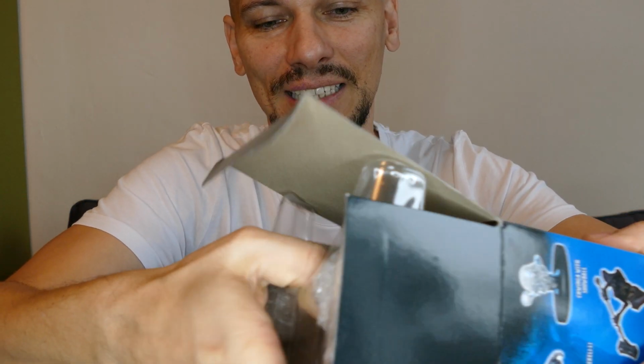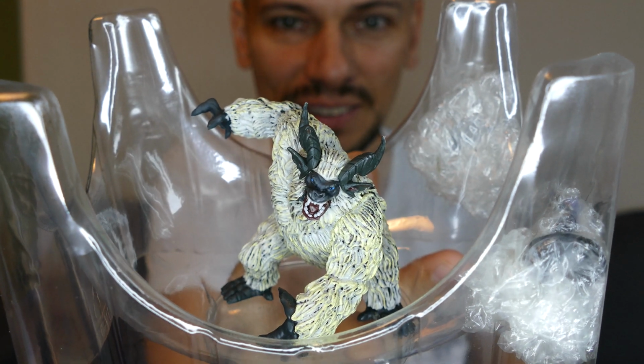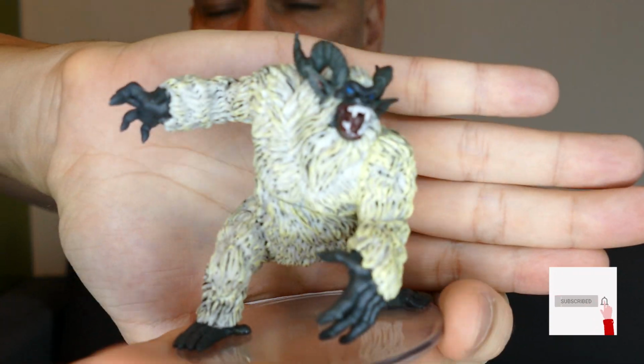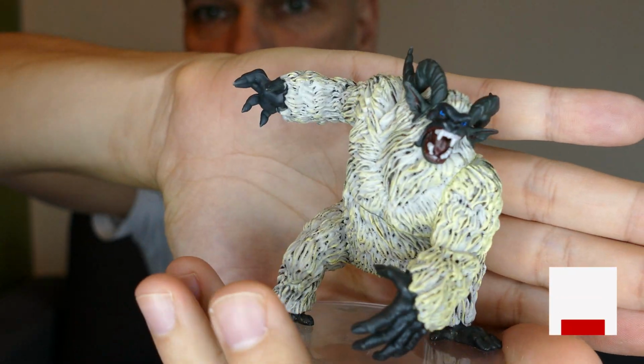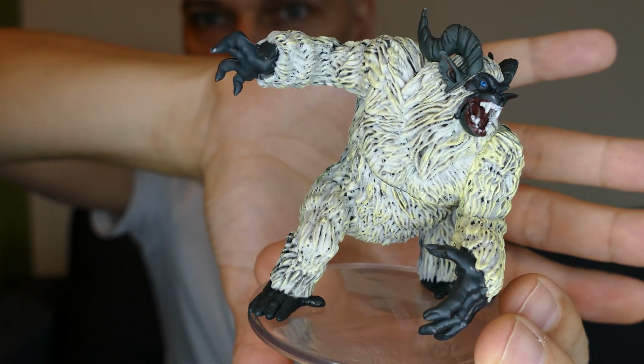Box number 4. And... whoa! That's not too bad at all. Look at you. You big fella. This is the huge Abominable Yeti. Really cool miniature. Even though some of the paint is scraped off the horns, other than that he's fine. And he's really, really big and heavy. That's how he looks. Quite an amazing sculpt. I'm really pleased with this one. It's again one of the ones that I wished for, but wasn't even hoping for.